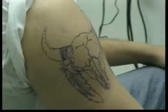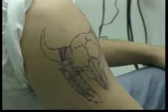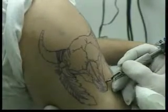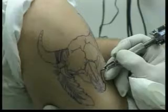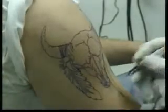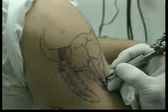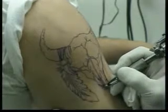What we're going to do is start with an outline on this piece. You can see, like I showed you on that stencil, we've got a real basic outline to work with, because the inside is what's going to be filled up with color. Remember, you've got to start at the bottom of the piece and work up. Some of these lines on this stencil are more just for shade lines. So that's what we want it to look like. We'll just follow that through.